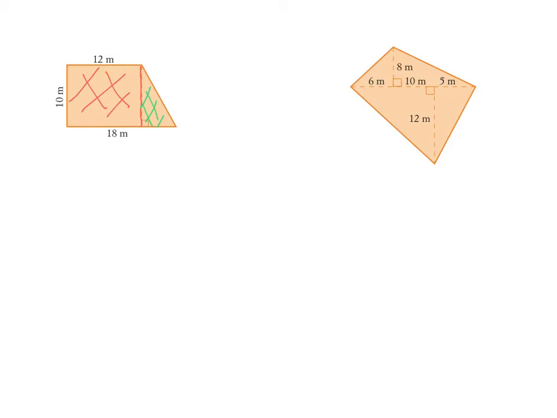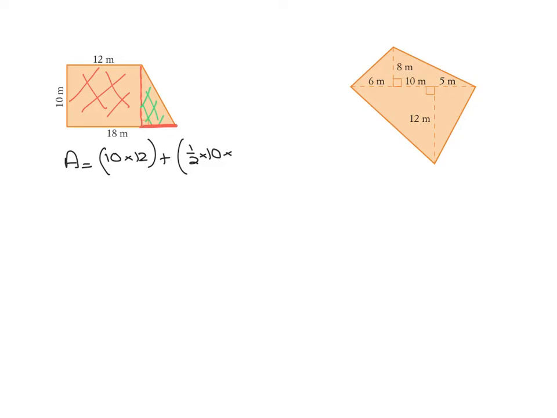This is the way I prefer to do it. I like to look at the area, and I like to do it all in one line. So I use brackets to indicate each shape. In this case, my first shape is going to be 10 by 12. And my second shape, which is my triangle, is going to be half the height. So half the height, which is 10, times by the base. Now, as you can see, the base in this case is this little bit here.